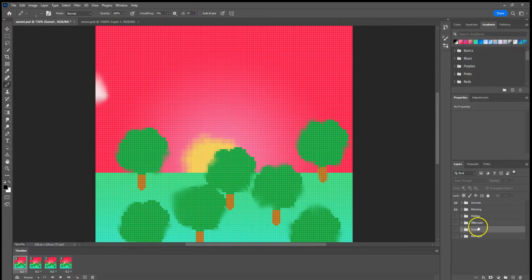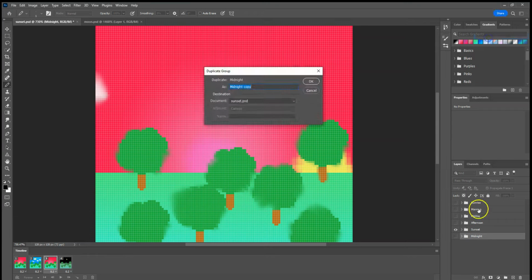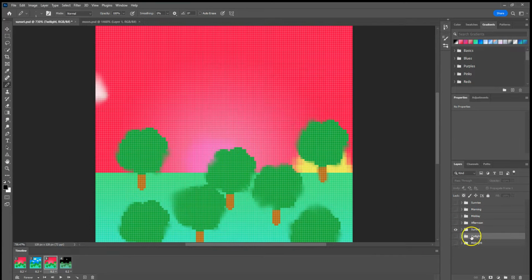And then after our sunset, because we go from sunset right on down, if you remember, it goes boom into boom. There's nothing really to indicate the change for all those other scenes to come in, so we might add one in here. Let's just duplicate this group, and let's call that twilight.